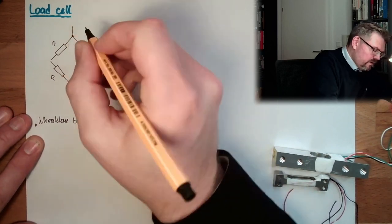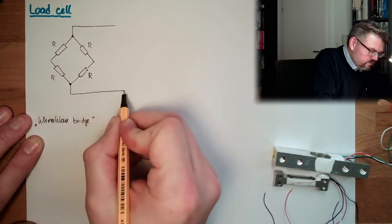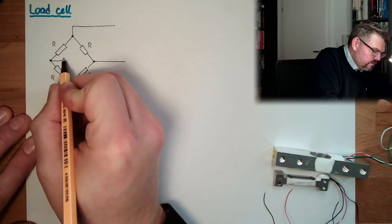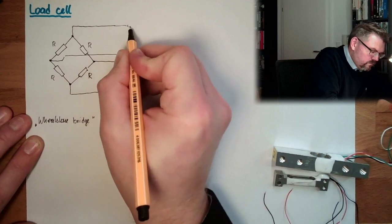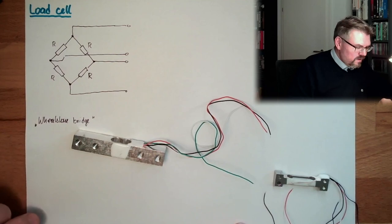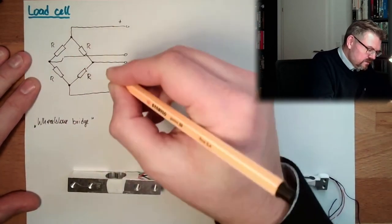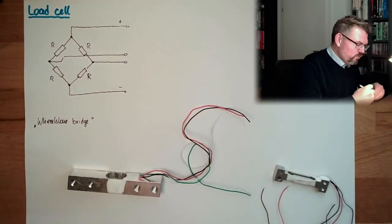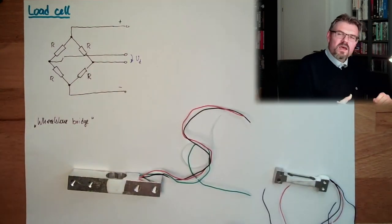So we have here a wire. We have here a wire. We have here a wire. And we have here a wire. Those are those four wires. Now the question is, what is what? Because actually, I have to put here somewhere a plus and minus. And I have to measure the differential voltage here. UD, this differential voltage I have to measure.